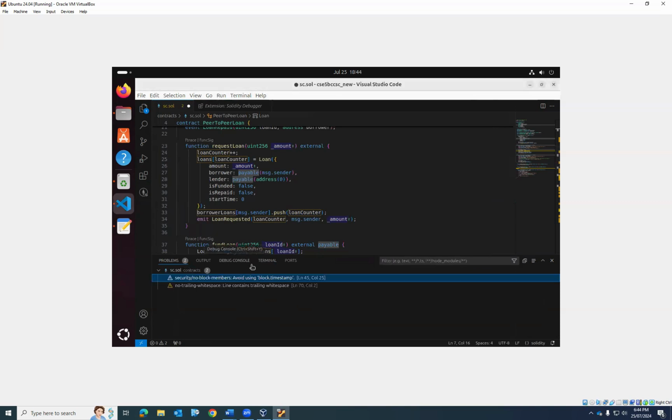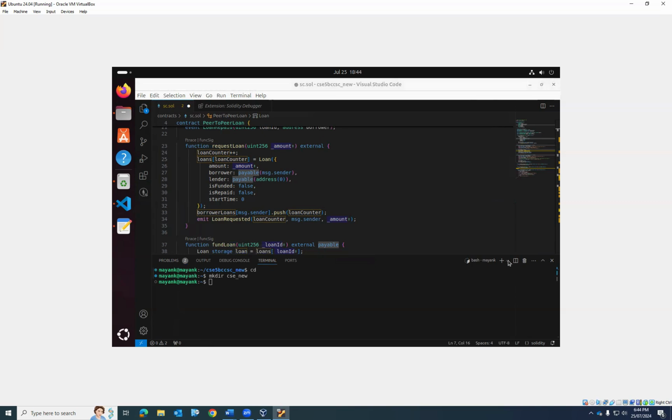Now there are two problems here. I'll just find what is the problem. I need to go again. Yeah, I'll try with this one. Now to compile this with the hard hat, I need to type here npx. I'll open the terminal again. It's getting lag, okay, it's okay. I'll just type it here itself. So to compile the smart contracts using hard hat, I used to type npx hardhat compile, right?